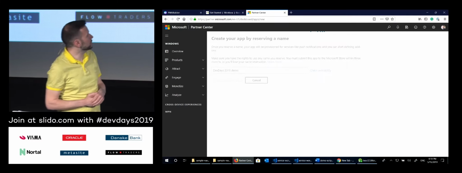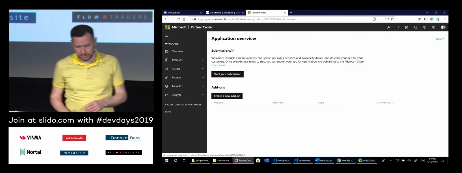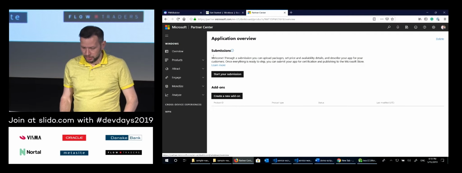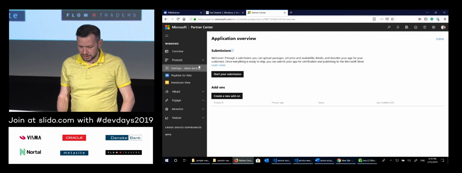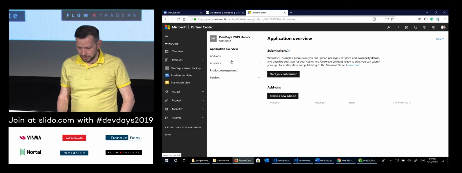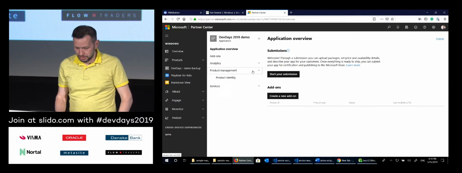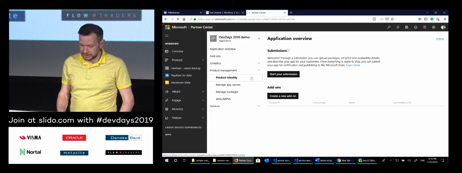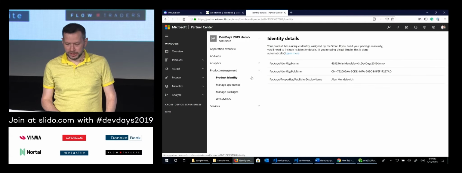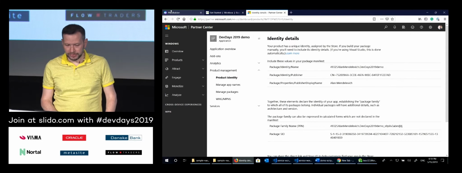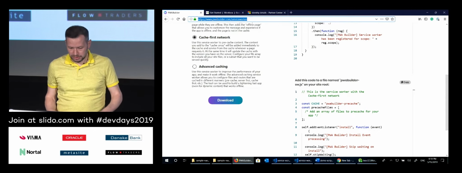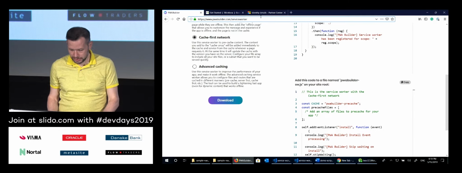And then we should get the identifiers that we need for it. So now we can go into product management for this app and get its identity. We will need this to generate the package. So let's go back to PWA Builder.